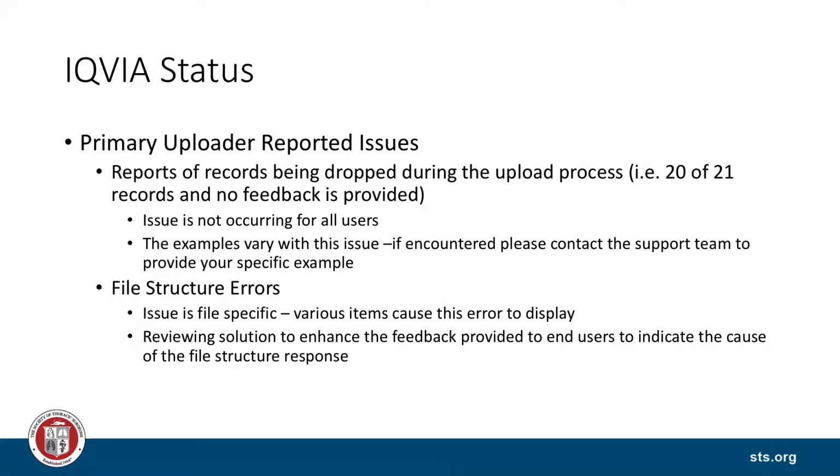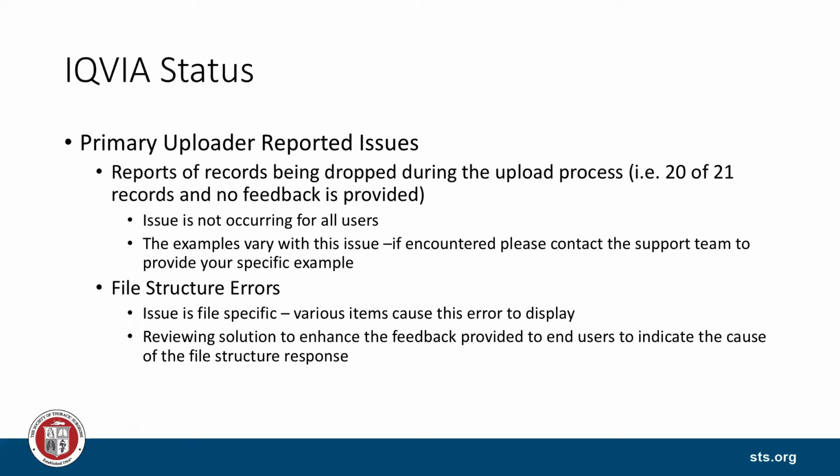The primary two that have been raised and we're reviewing are related to reports of records being dropped during the upload process. And so we want to make sure that if you are experiencing this, please reach out to our support team. We're seeing that there are different scenarios that are causing this to happen, whether it's an invalid character that could be within one of the responses, but it seems as if the majority of what we're seeing is invalid characters that shouldn't be there. We are looking at ways to make sure that we can provide more feedback once the messages are being returned. If a record is being dropped, basically having the system give the feedback of what exactly is occurring with that record drop. So that is in process.